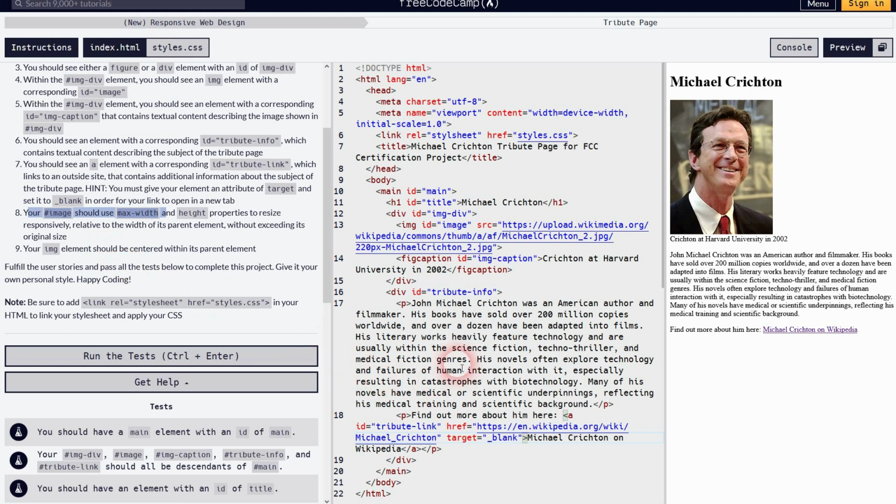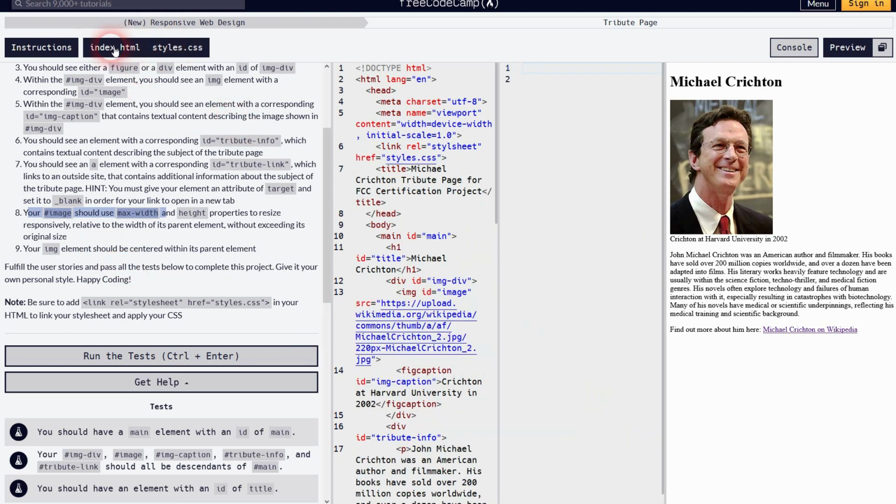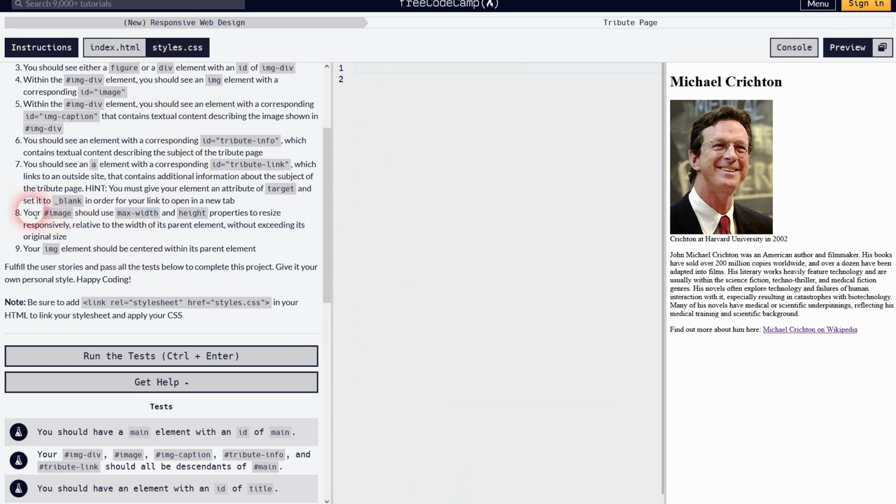And we are in the CSS now. So let us jump over. We don't need the index for now. Our image, let me select that with this hashtag key. So we are selecting our ID. Need a max width and a height. Let me check the values. Resize responsively. So let me use relative values here, maybe 100% for the max width and height.